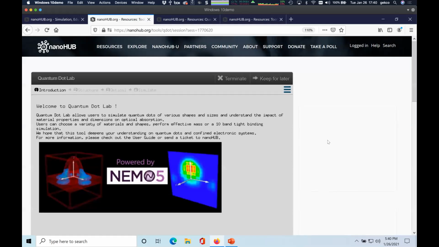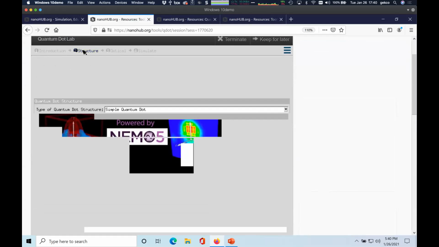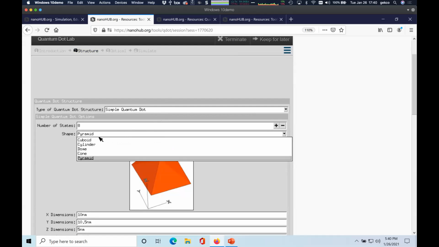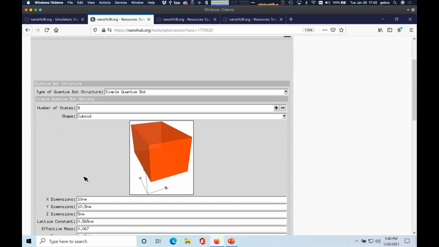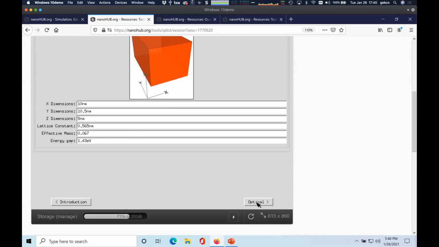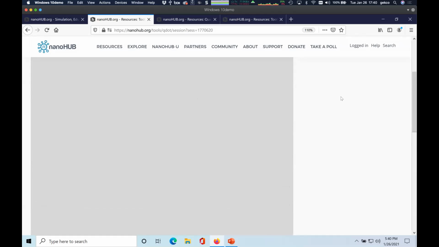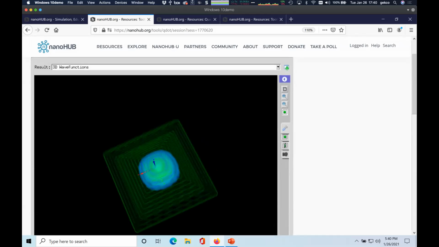So if I go into the tool here, this one is an example that's actually run on Nemo 5. The idea is to run simulations of quantum dots. Quantum dots are sometimes described as artificial atoms. So if you've taken a course in quantum mechanics, you might have calculated a particle in a box problem, like a cuboid here. So you might have a rectangular box of sorts, and you can calculate eigenstates and optical spectra. So I'm just launching this tool just to give you an idea. So this should run right here. This is the prior run. I wanted to also show you a pyramidal dot. So let's see what it comes up with here.